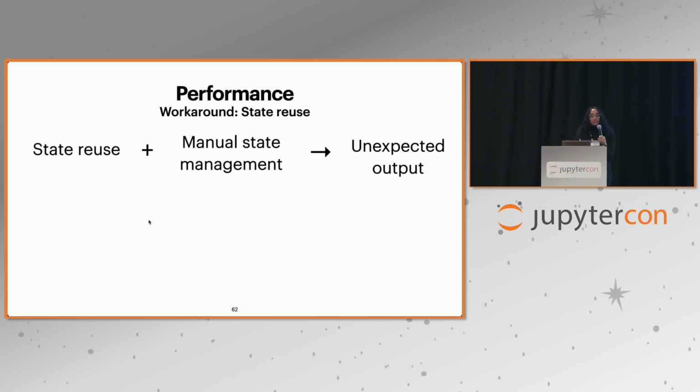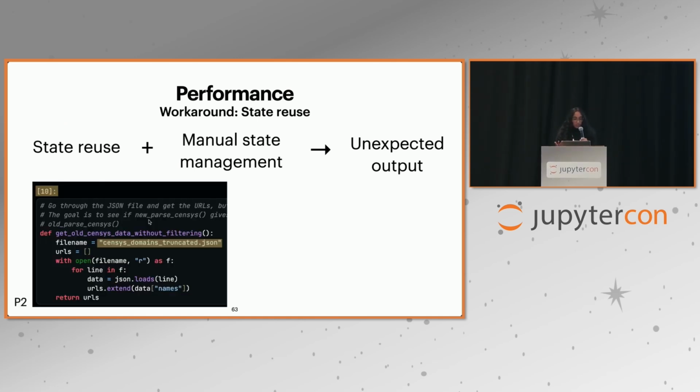However, when you combine this with the manual state management that using a Jupyter notebook requires, you can often get unexpected output. So for participant 2, she wanted to avoid rerunning that 6-minute cell, and along with other cells in her program that had long run times. So she ran the cell once and worked with the URLs that she got from it. However, midway through her work session, she actually edited the file that you see here and didn't rerun that cell, and she couldn't tell that the file had changed because she never really reran it and this file was somewhere else in her repository.